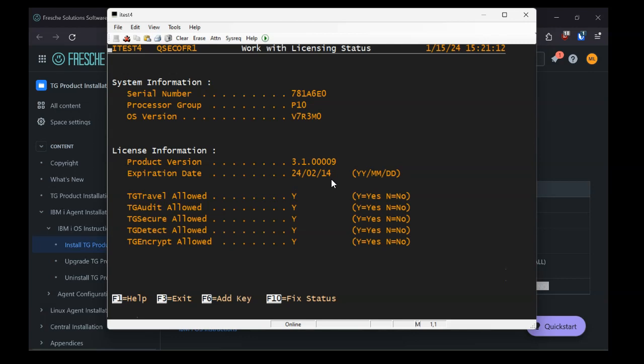Upon installation of the tool, you automatically receive a 30-day temporary key. If you were to request a permanent key down the road, the support rep will most likely want a screenshot of this screen here. That's just going to provide us with the necessary information to generate a permanent key for you as well.